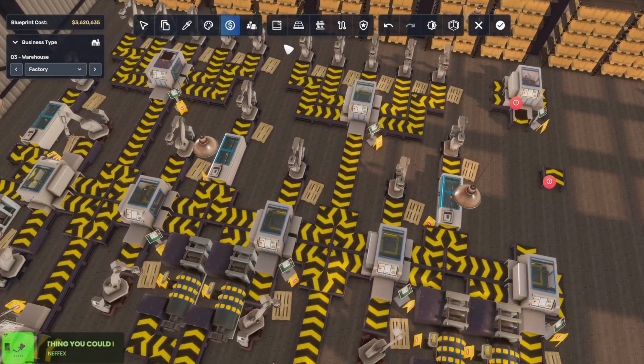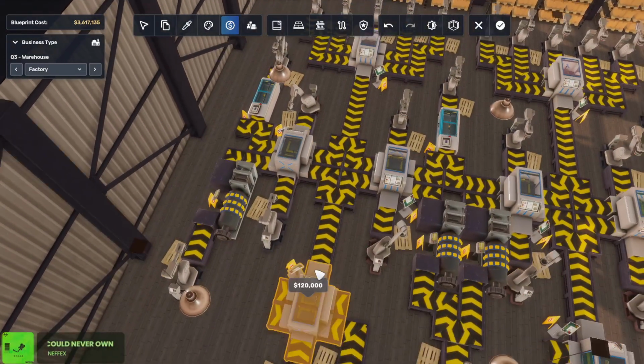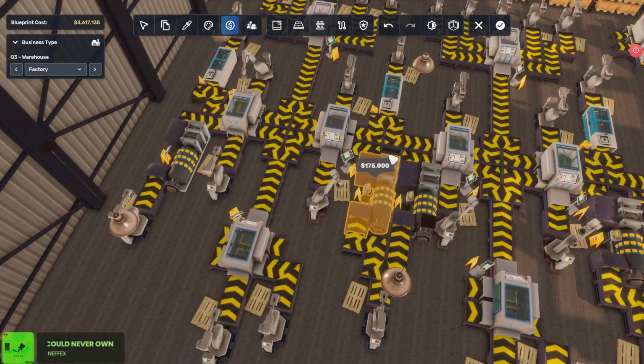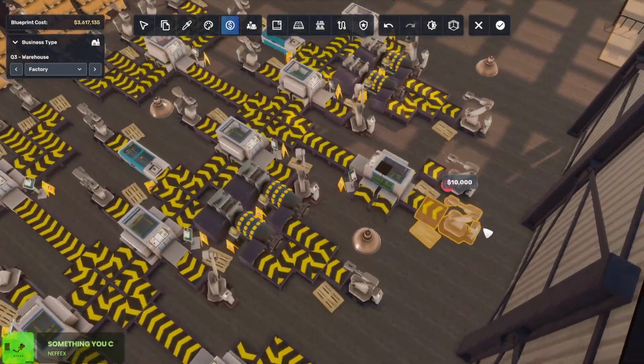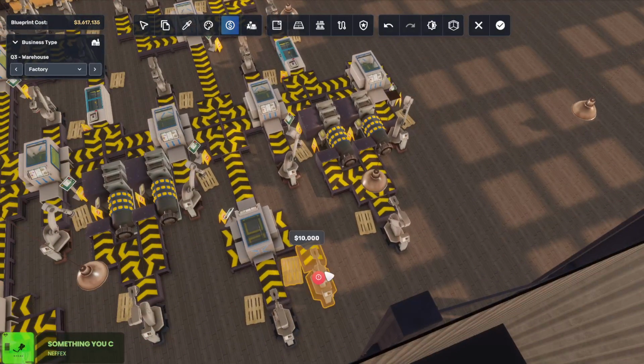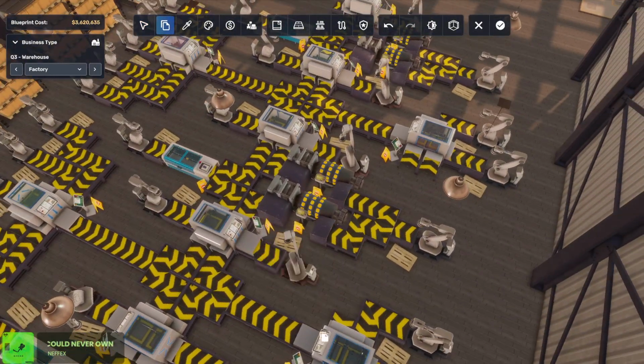Do we try to paste this in? It's a good question. Should work. Alright, we could try to paste this in a test world. But, oh, I missed a conveyor belt. Okay, that's the right height, right?